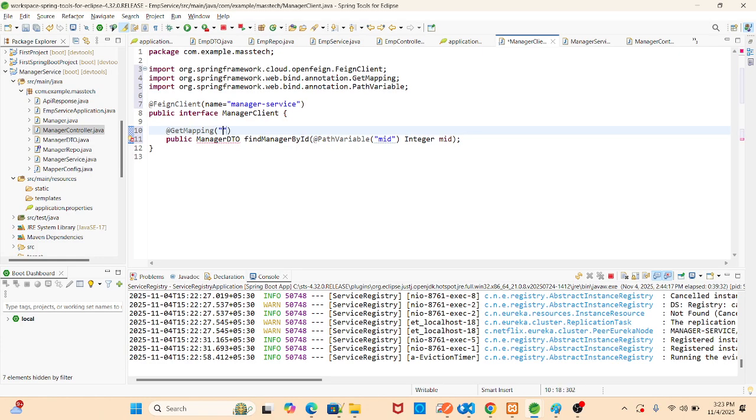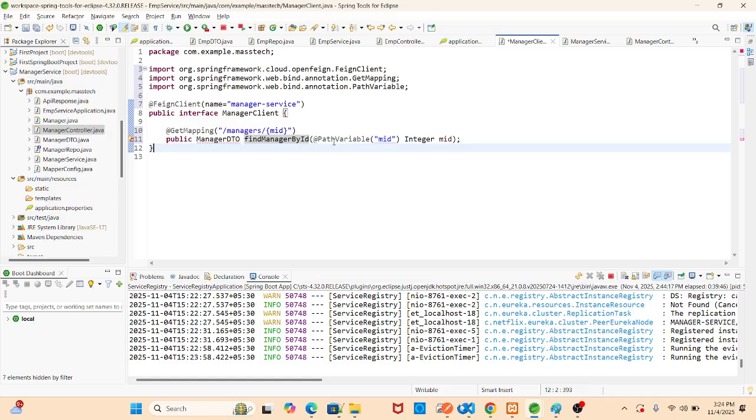Tell me the API there. You are taking it through managers, and then this was the API, which is sending from there. Is anything else here? So the manager DTO is not there. You need to add it.